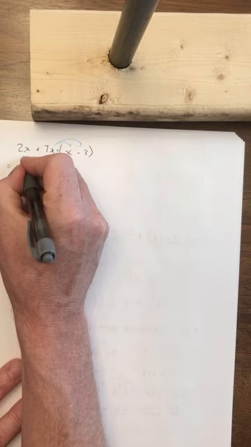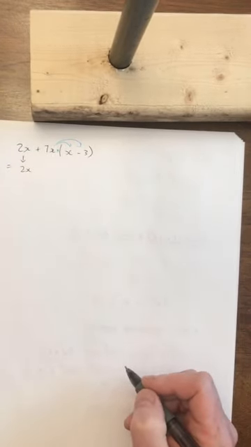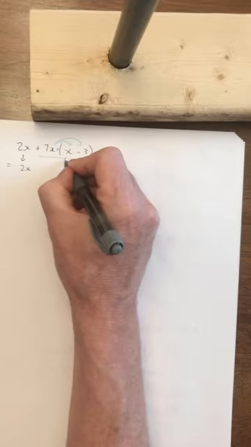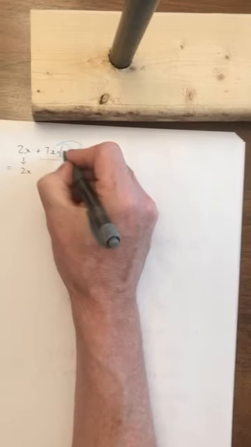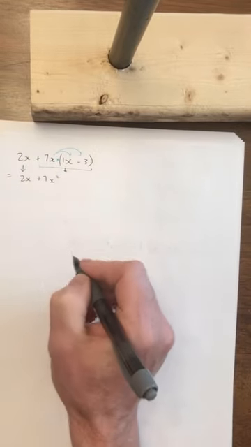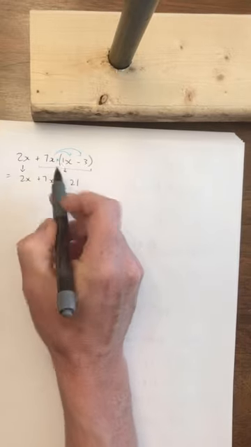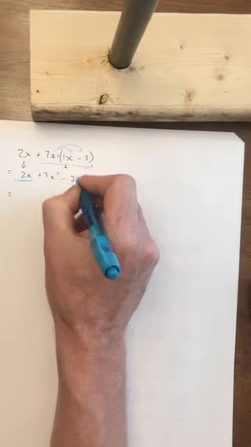So of course we are going to just carry down everything from the line above. So 2x gets carried down. And we will carry this all down simplified. So 7x times an x. 7 times 1 is 7. X times x is x squared. 7 times negative 3 is negative 21. X times nothing there is x. And now we are going to collect like terms and simplify.